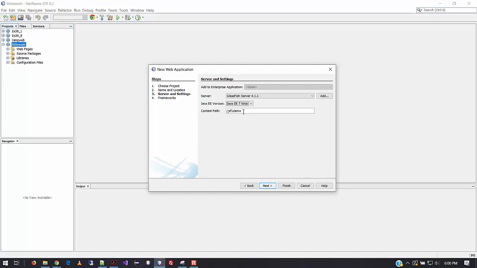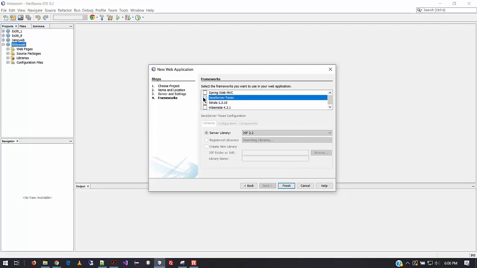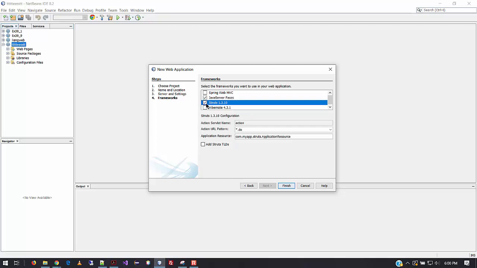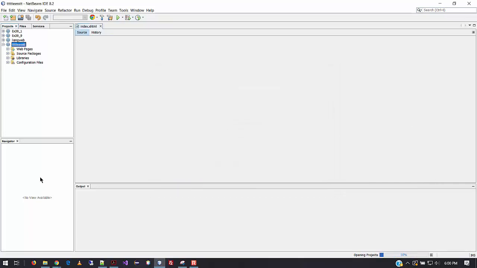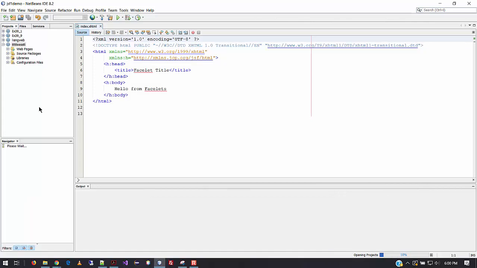They also have this context path. Just leave that alone. It'll name right off the project name. I'm going to go ahead and click Next. And then, of course, since we are working with JavaServer Faces, we want to click the little box. I am clicking it. I'm not sure why it's not. Oh, there it goes. Okay, I was just being a little hesitant. Make sure you click JavaServer Faces, and once you've made that selection, you should be good to go. Go ahead and click Finish, and then this will build out your project structure over in the project pane. We'll just take a second to populate over there.